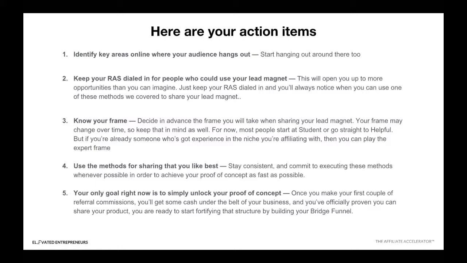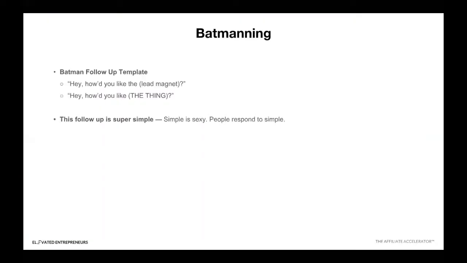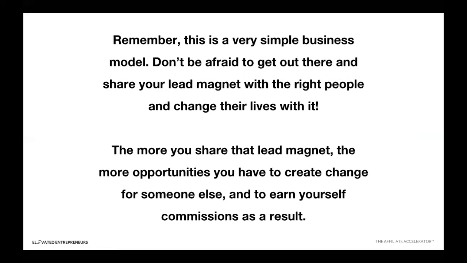Now, secondly, you'll want to keep your RAS dialed in for people who could use your lead magnet. Knowing your lead magnet spec sheet really well will help with that. Your RAS will stay dialed in, and you'll always notice when you can use one of the methods we just covered to share your lead magnet, because that is the next step: using these methods to share your lead magnet. And once you do that, you can get your first referral. I hope that's clear: at this point, you're just going out there and using one of these or all of them, and you're getting your first referral real fast, getting your first proof of concept.